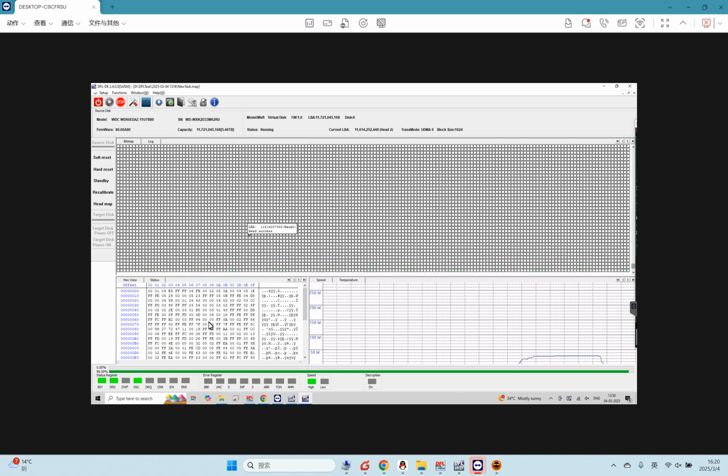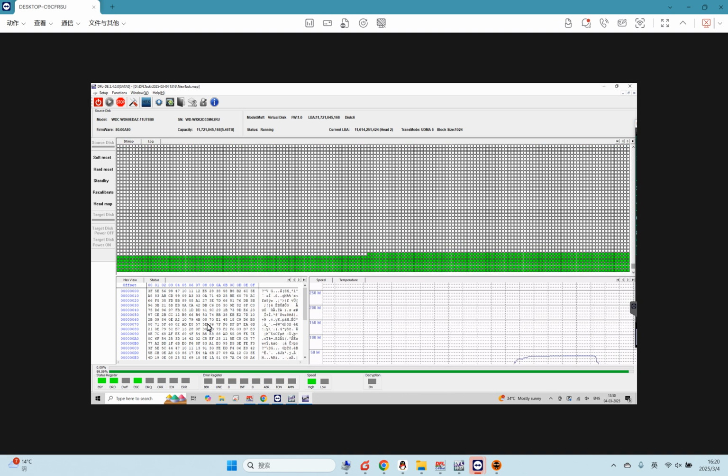We can see these sectors are accessed normally, and the current head is head 2. This head is indeed weak, even in the ending part of the LBA area.